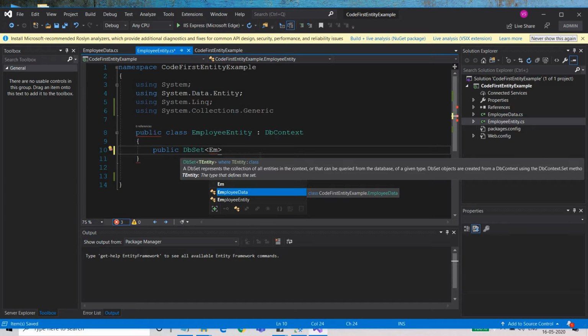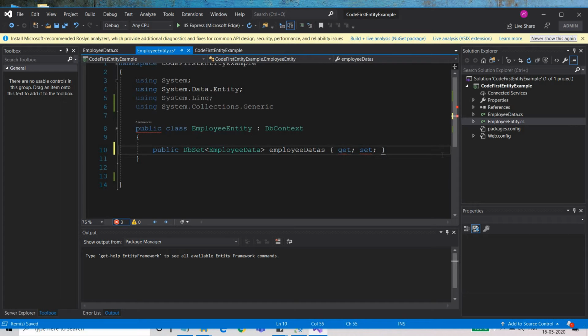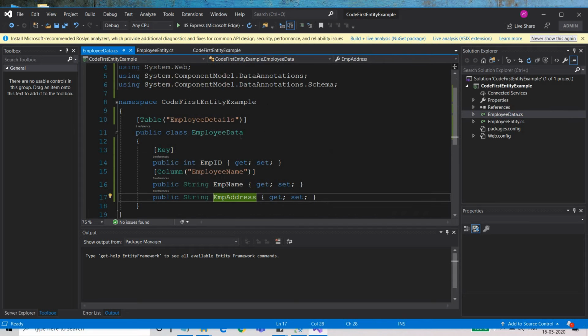We have created the EmployeeData class, right? So it will be EmployeeData, and then we are going to create the name here, EmployeeDatas, and it will be a property with get and set. So we have created two classes as of now. One is this EmployeeData class, which will contain the actual representation of the entity, how our entity will look.